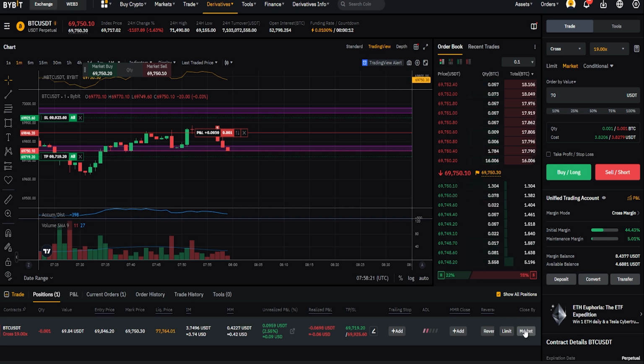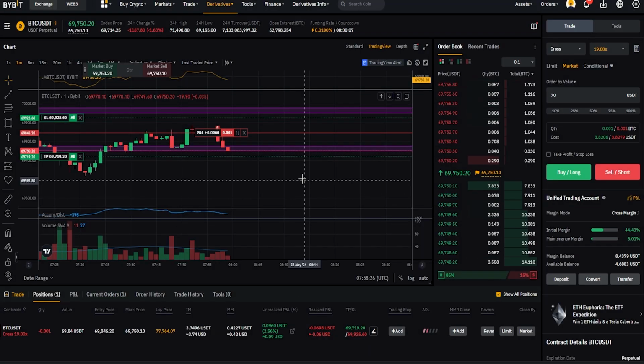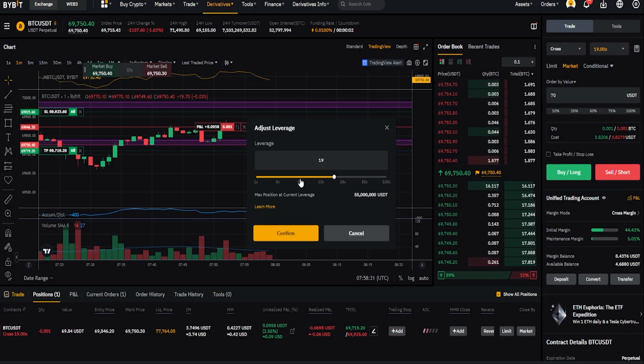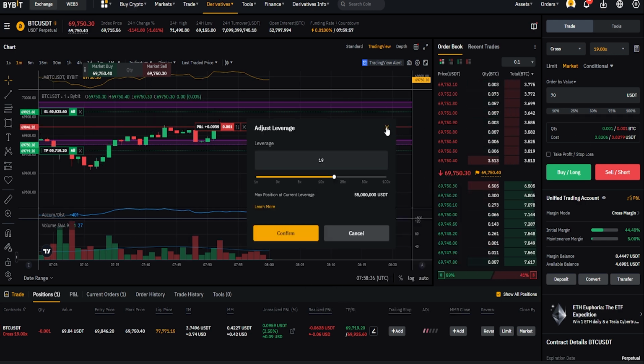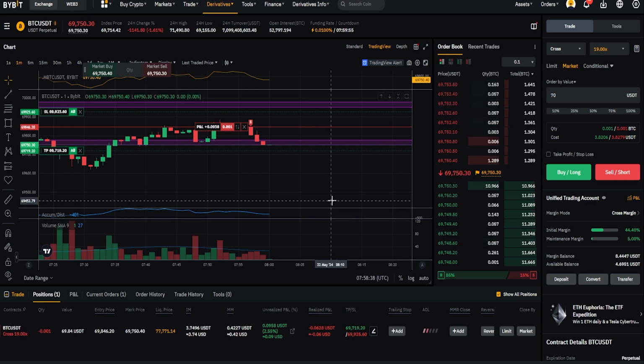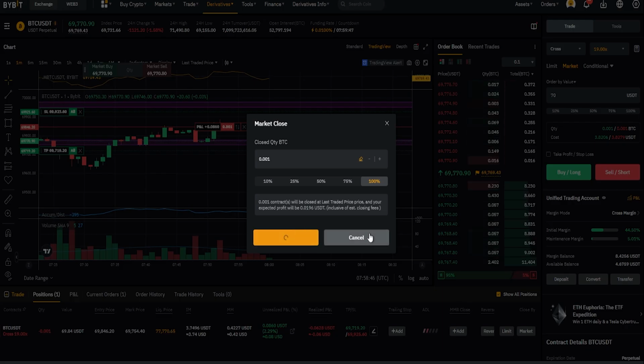So let's take a look at what we have going on right now. What we have here is leverage is 19. If we had more leverage, accordingly, we would be able to make more money already. But, as you realize, the more leverage we have, the closer our liquidation price is. Accordingly, we can lose everything faster. Let's close the deal and open it up.